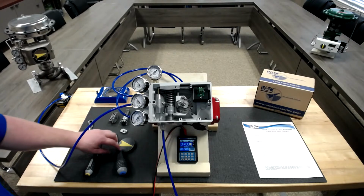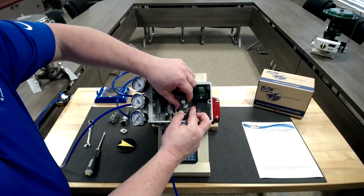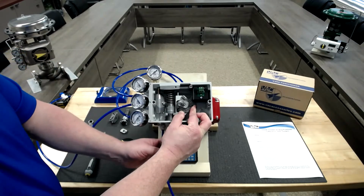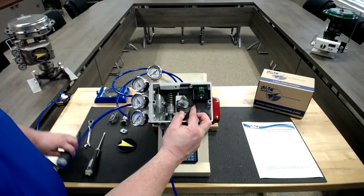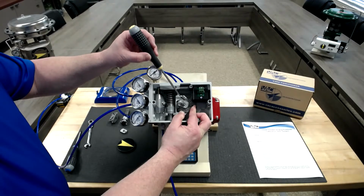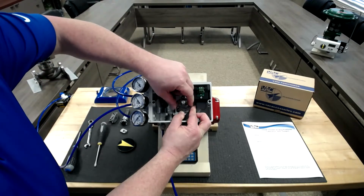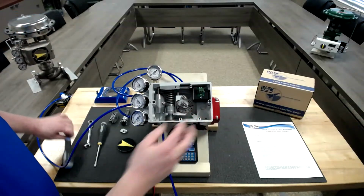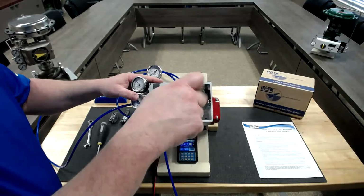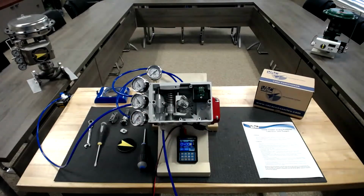The first thing you'll want to do before going into calibration is we're going to set our cam. So what we're doing is rotating our cam slightly so that our roller bearing is aligned with a black line and that there is enough room to fit just the tip of a flat screwdriver right in this gap. We'll lock down our cam nut first. Then we will lock down our lock screw. Now we have our positioner set.